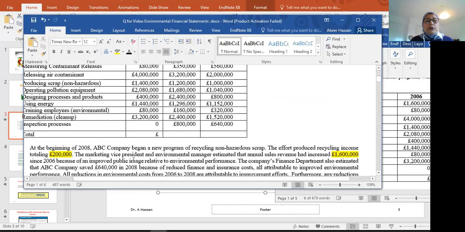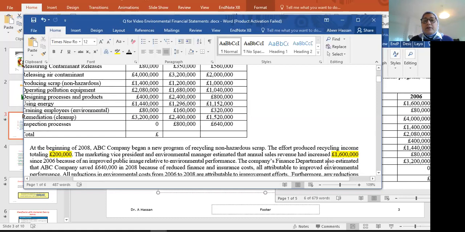At the beginning of 2008, this particular company began a new program of recycling, with the effort to produce recycling income of this figure. Also, the marketing vice president and environmental management estimated that annual sales would increase by 1,600,000 since 2008.